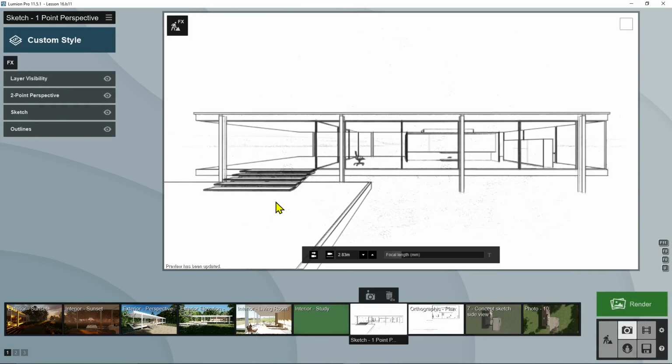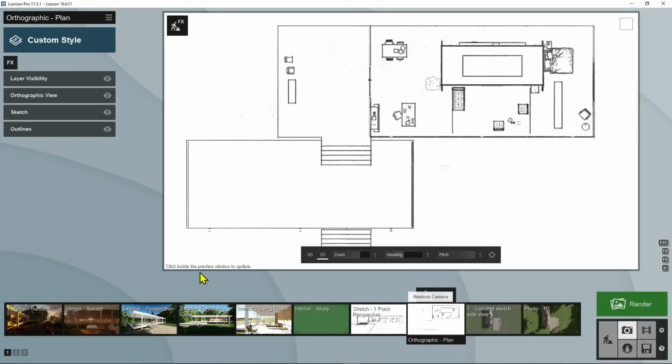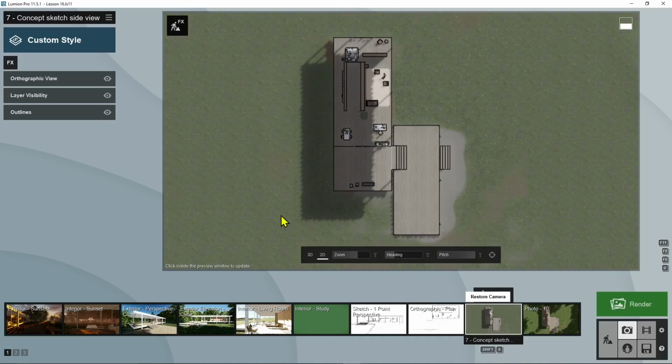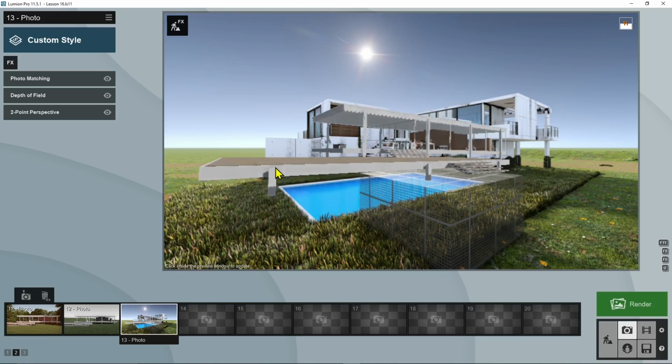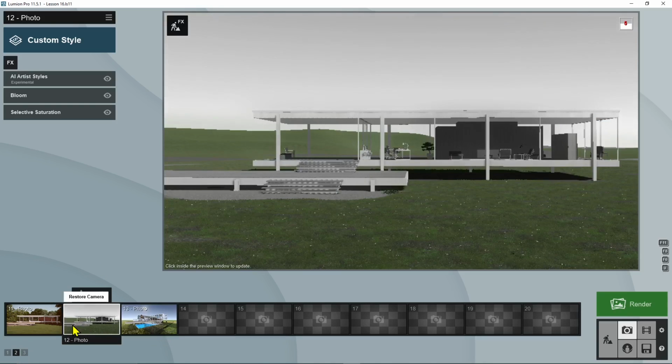You can see that you can also create some technical artistic drawings, and whenever you create a new one, you need to wait or click here in the preview to make a high quality preview of what you have set. Now, I've used this example to do some experiments. I created different views using different effects, and this is the photo matching here, but I will talk about that later.